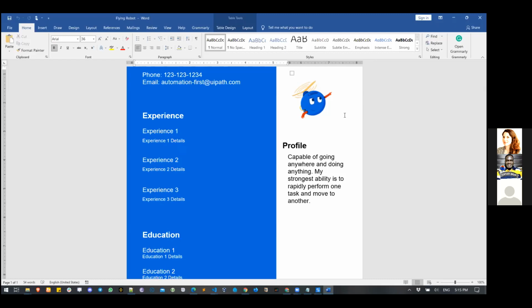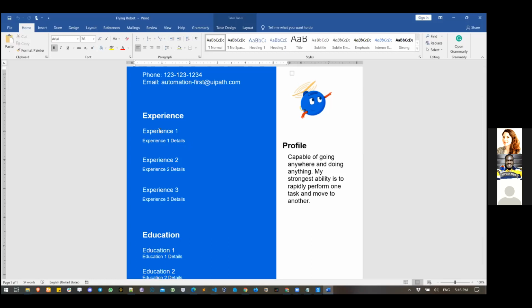But sometimes when you are doing this, you need to apply a little tactic or logic. For instance, remember how this works is that we give the bot a placeholder text in the template and say, if you go look for ABC, wherever you find it, replace it with XYZ. Cool. But look at this now. We want to replace experience 1 and also replace experience 1 details. So there's going to be some sort of confusion. If the bot has to do experience 1, it's going to make 2 replacements. And by the time it needs to do experience 1 details, there will be nothing to replace.